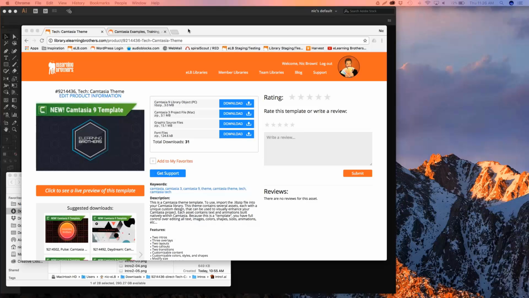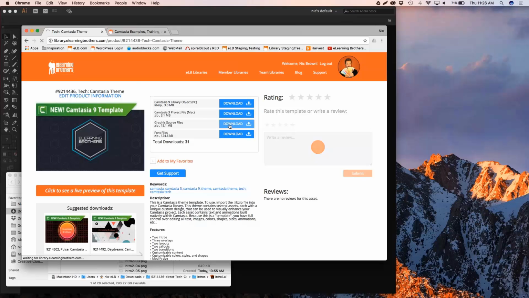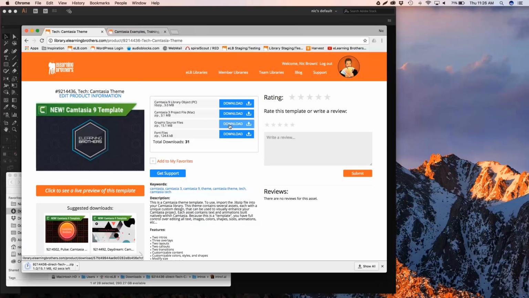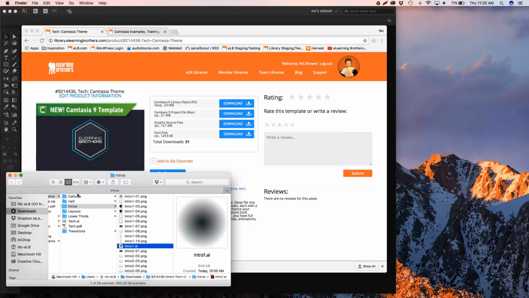So you can see on my screen, this is our theme template called Tech, and I'm going to download these graphic source files. If you also want to preview the fonts correctly, you'll want to also download those as well. I have them already installed. Then you'll want to unzip the folder, and you'll get something that looks kind of like what you see here.